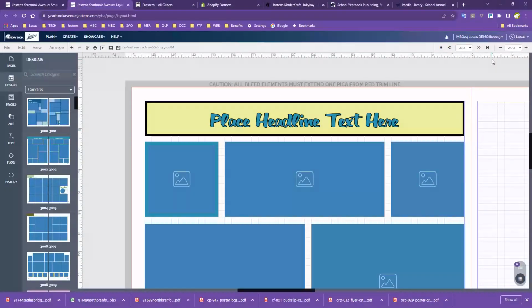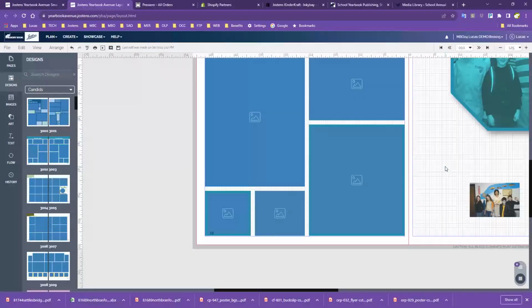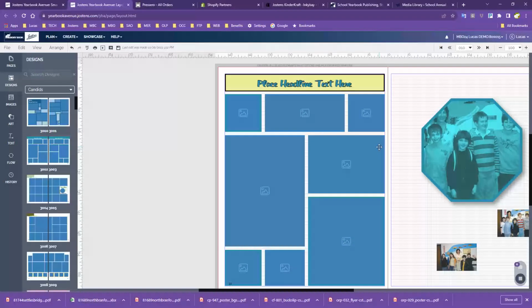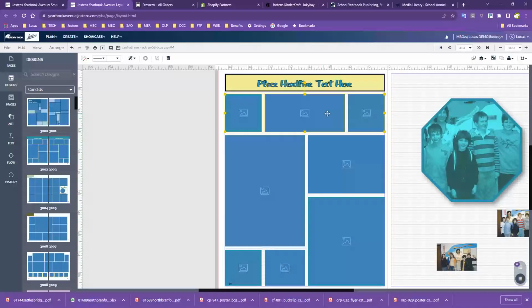So I'm going to bring this down a little bit to make a few other changes here. Let's say on this top row, maybe I want to go with a different frame. Maybe I want to do circles across the top here.